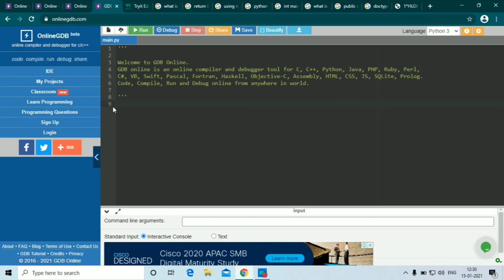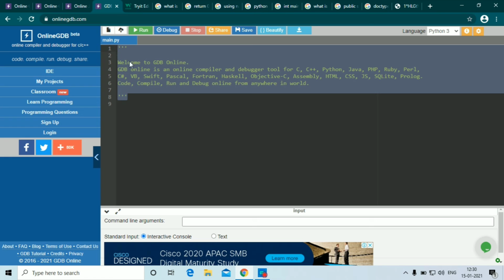Python is a scripting language, so you don't have to include any libraries, you don't have to include standard input output streams and all. You can just start with scripting. Python is readable, easy, robust, and easy to understand as well. So you can see some large text over here as soon as you click that. So these are basically nothing but comments.